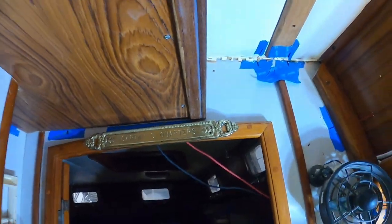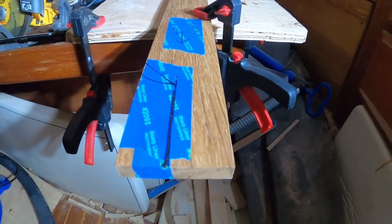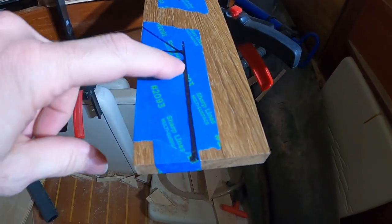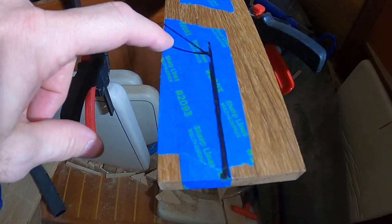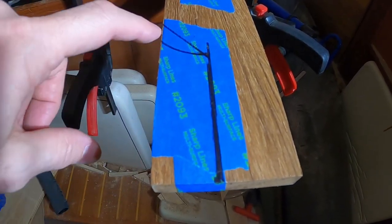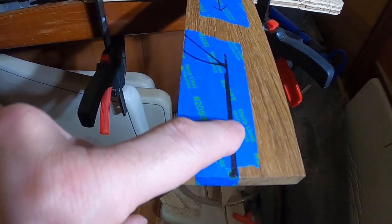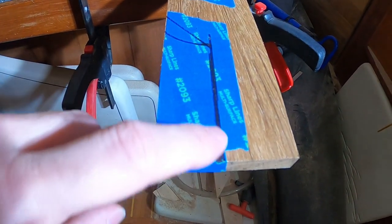All right, we're gonna keep going along here. Okay, well, part of the problem I have today is I forgot my jigsaw. Left that at home. I need that to cut this, and then I want to do some kind of a round shape to this. I was thinking about doing the angle cut, but I want to put something a little bit different on it so it looks a little unique but not cheap looking. I want it to look nice.